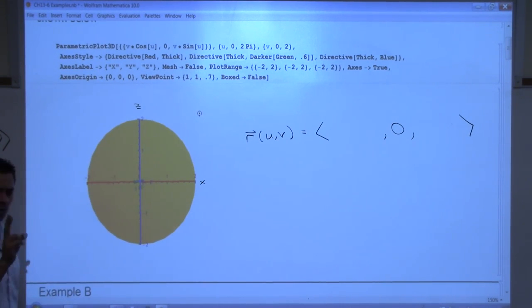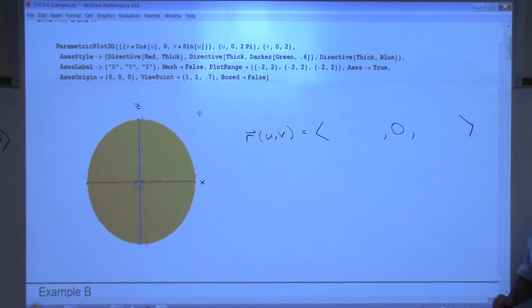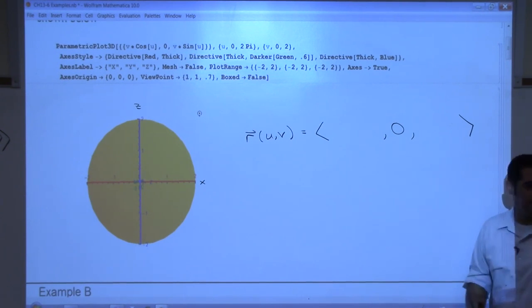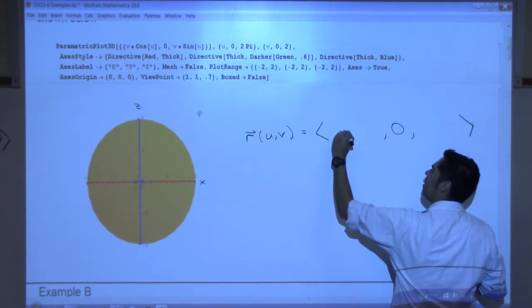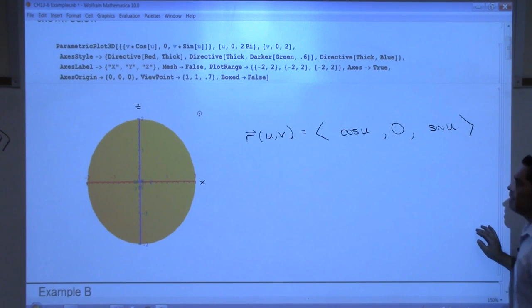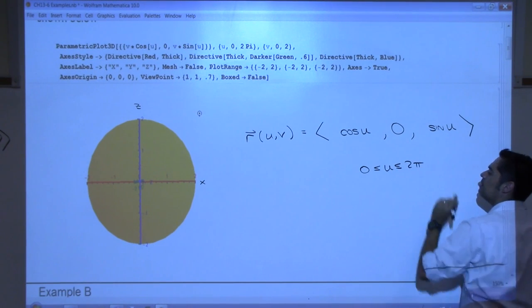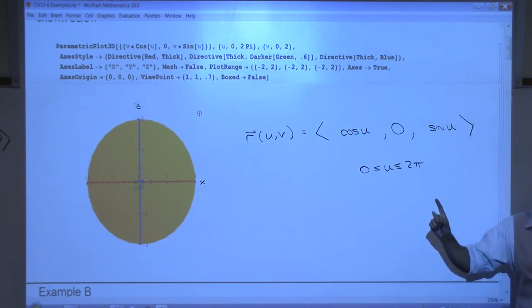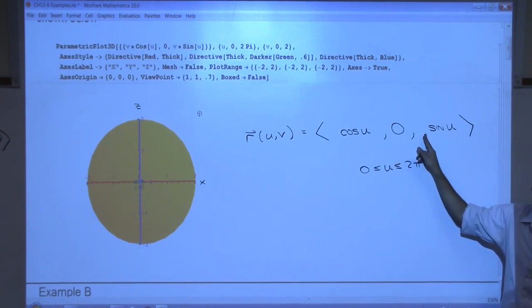You have control of two variables, u and v. You can control them however you want. So what does your instinct tell you you're going to need in order to draw something like that? Cosine and sine. Now, we've used cosine t and sine t, but this time we don't have t, we have u and v. So how about cosine u, sine u? If I let u vary between 0 and 2 pi, this will draw me a circle with radius 1 right now.